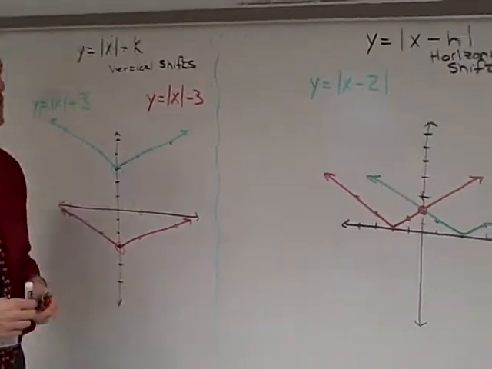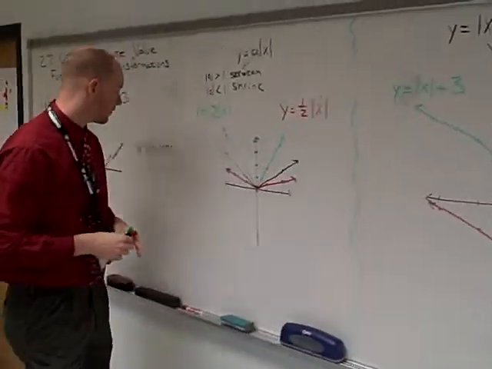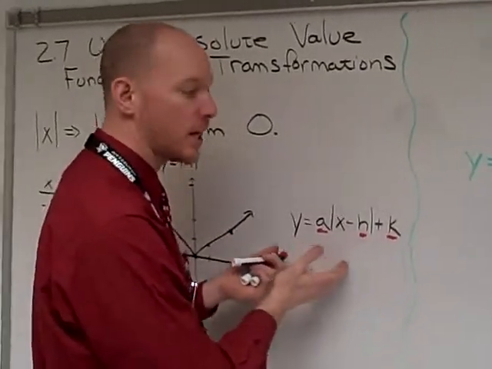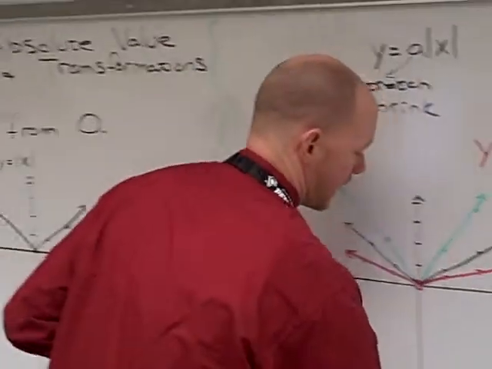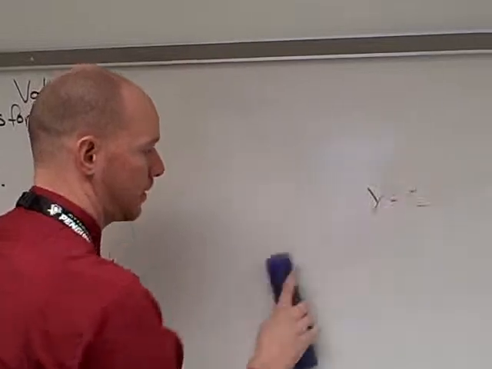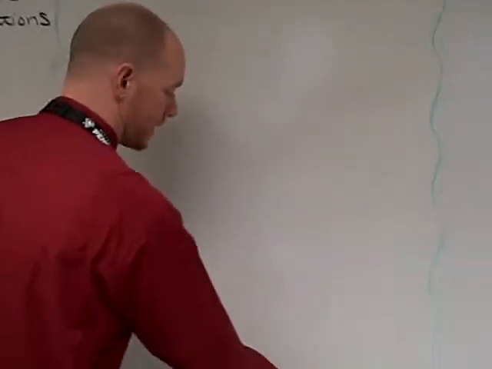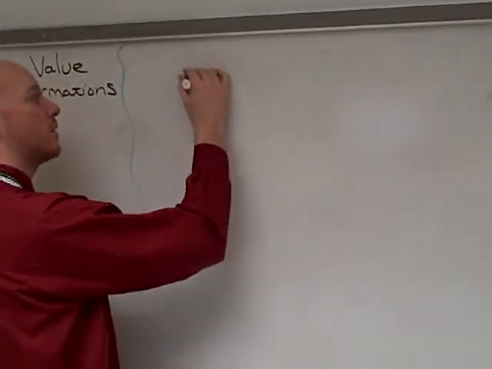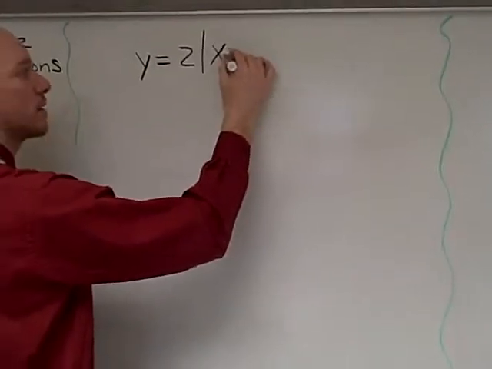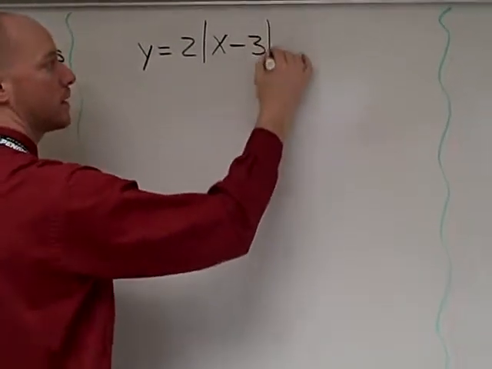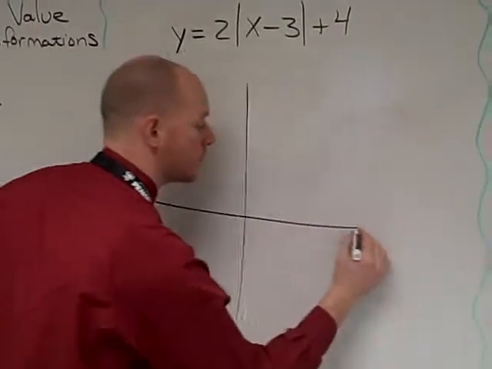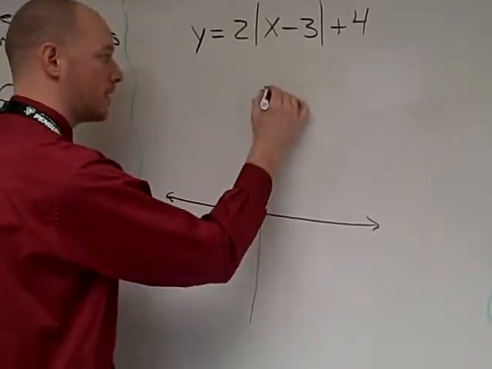So now where this leads us to is, if we go back to the original, we wanted to be able to graph an absolute value function in this notation. So to wrap everything together, putting all three concepts together, we can now look at the following example. Let's say y equals 2 times the absolute value of x minus, let's say, 3 plus 4. This would be the most extreme scenario for us to actually graph.